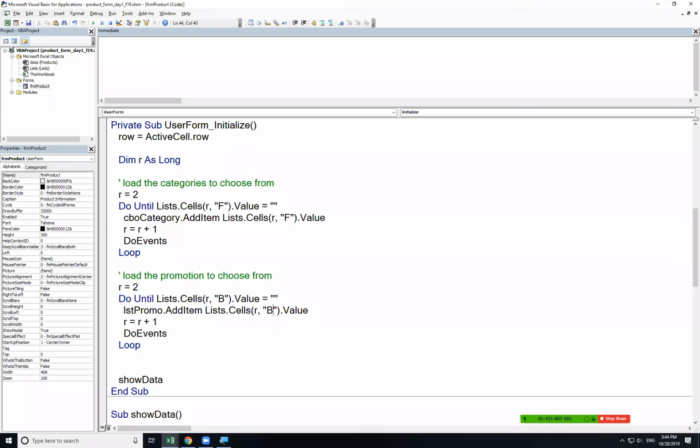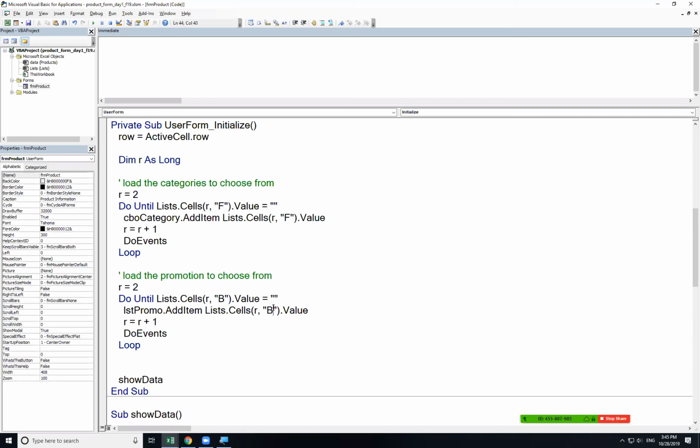The trick here is going to be to allow the user to select as many items as the user wants to select. I mean, they might apply every single promotion to a particular product. And somehow we'll have to remember those promotions and then be able to display those back when the user comes back to this on the form. And so that's going to take a little bit of trickery, but I want to make sure that we cover this because that's probably the hardest part of the project. So I want you to have seen it once so that you can do it on your own.